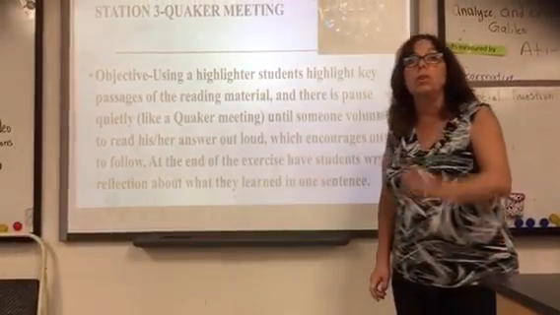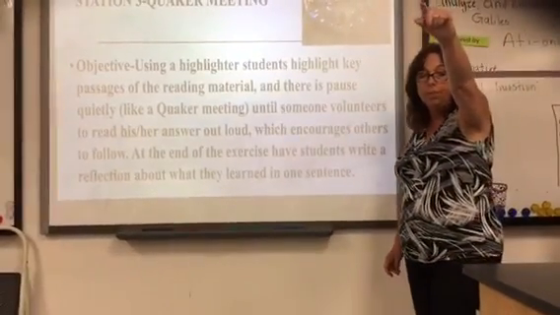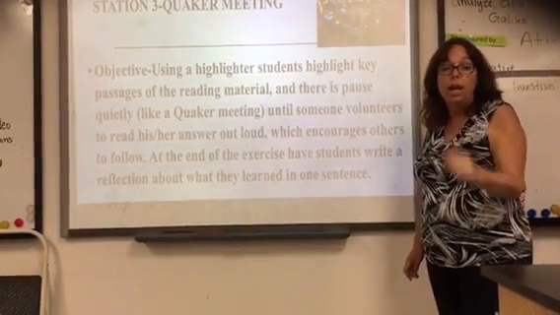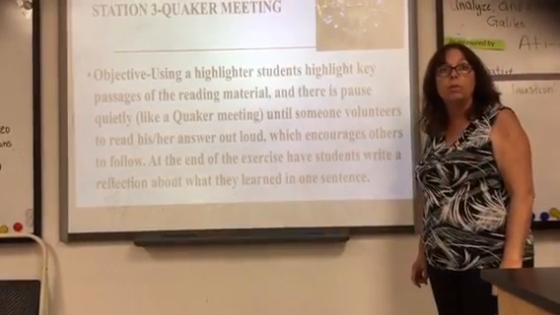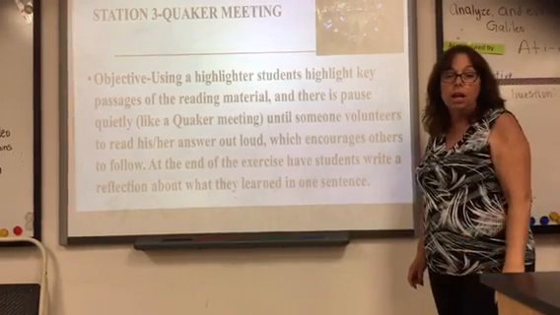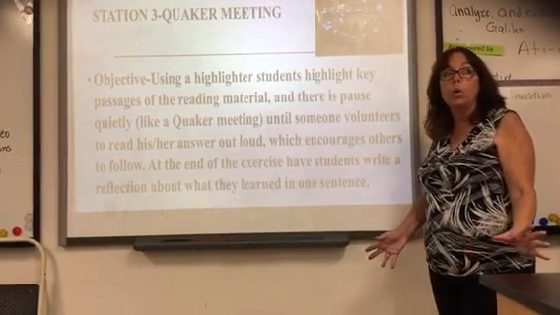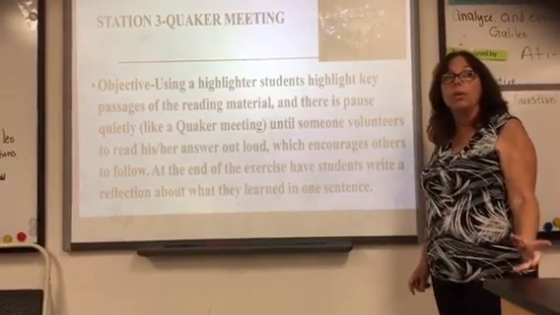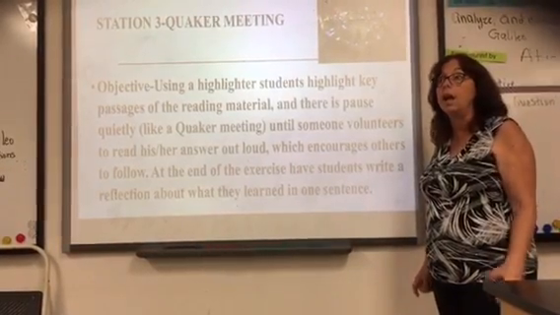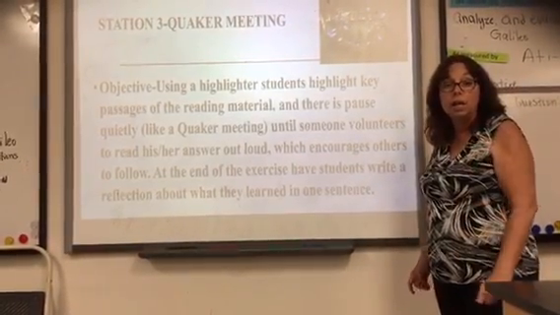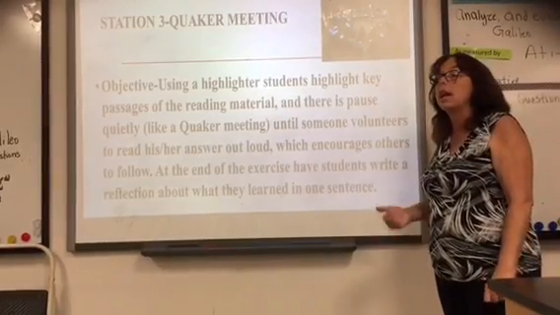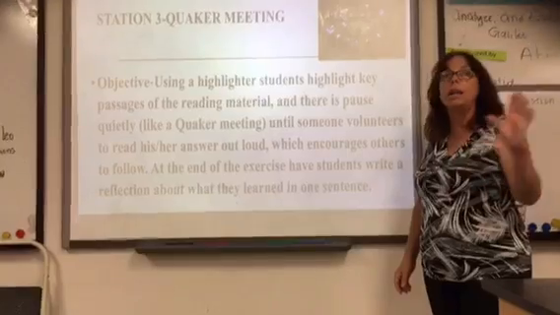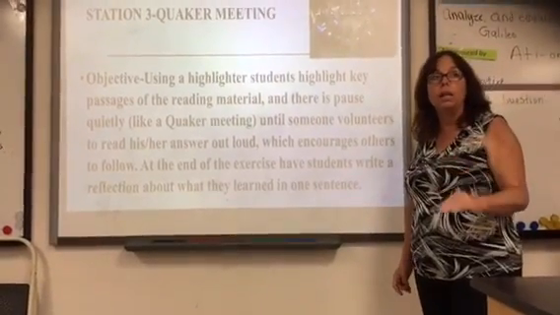Third station is located in the back corner over here. The objective is to give a student a highlighter so they can go through and highlight passages of a reading material. Then there's a pause, like a Quaker meeting, until someone volunteers to read the answers they have chosen to highlight. This actually encourages other students to join in the discussion: well, I didn't highlight that, but I highlighted this.